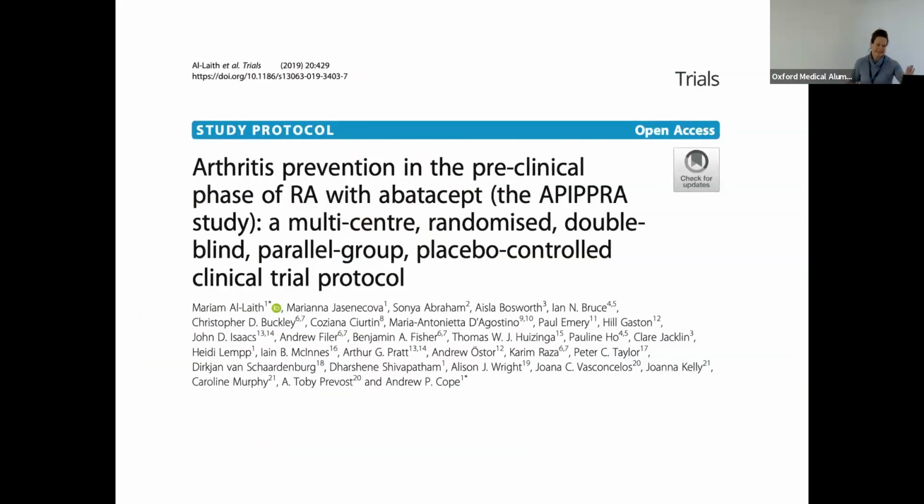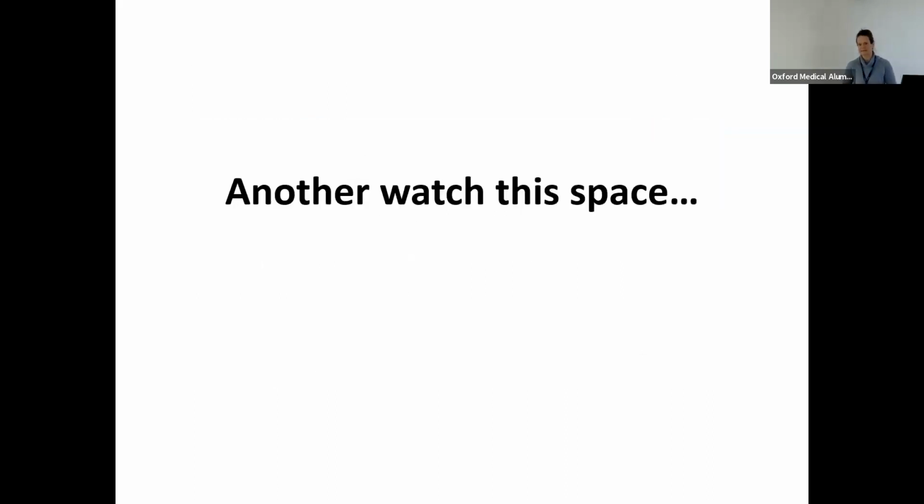So that trial has now completed. The protocol has been published. It is close to recruitment, and that is another watch this space. I have to say, even if it demonstrates that using abatacept, using T cell modification early on would prevent disease, that's very expensive, actually. I'm not sure that it's going to fly past NICE or anybody else, but rheumatoid is a very, very significant health economic burden. So the maths might add up. But there is also the ethical thing of, you haven't actually got the disease yet and giving you a major immunomodulator. It's difficult. And patients, or recruitees into the study, have struggled with particularly that question.